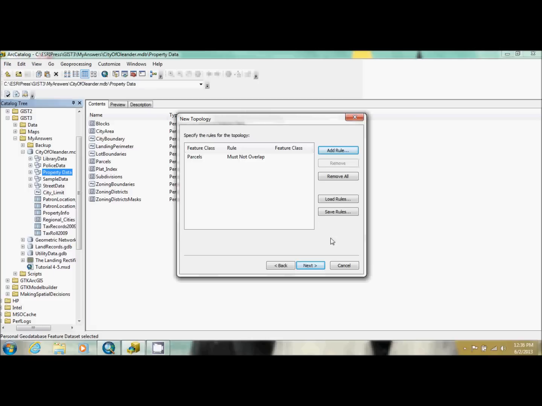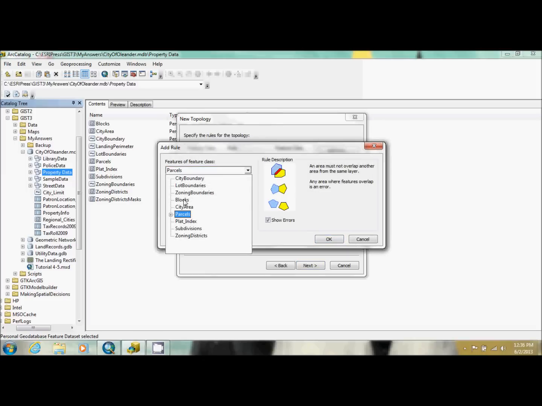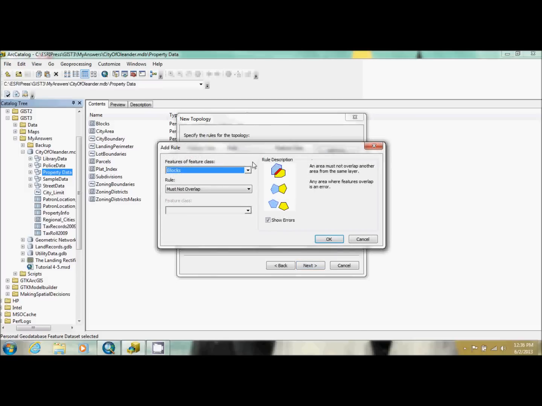Now, there are a bunch more that we have to do. So let's go ahead and do those. So you just go to Add Rule. And it kind of helps because this has a memory to it. So if we have a lot of rules that are in common, you won't have to change everything repeatedly, just one thing.